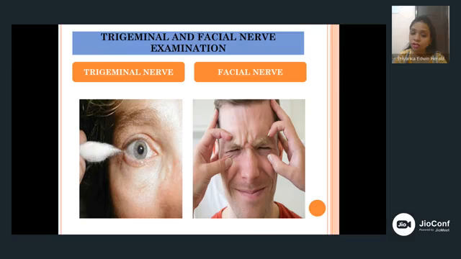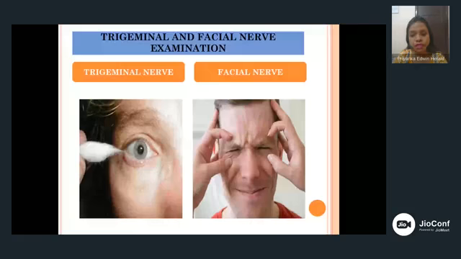And for the facial nerve, the zygomatic branch is affected in leprosy. That zygomatic branch supplies the muscle orbicularis oculi, and you all know the orbicularis oculi muscle closes the eye. So we ask the patient to close the eye and we try to forcibly open it. If the patient closes the eye against our resistance, then we can say the facial nerve is okay, it is not affected. And if the patient is not able to close his eye properly, then we say that the facial nerve is affected and it has got the condition leprosy in it.